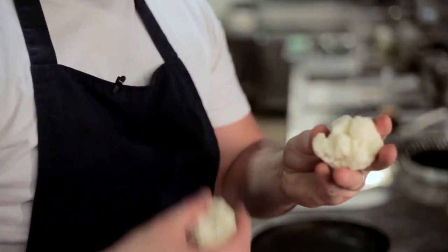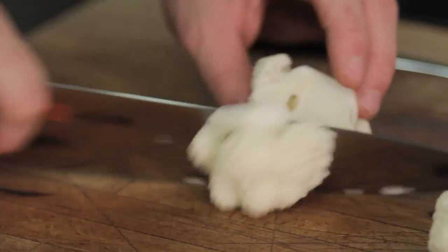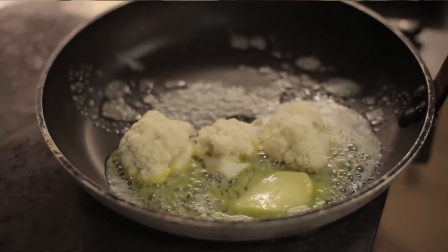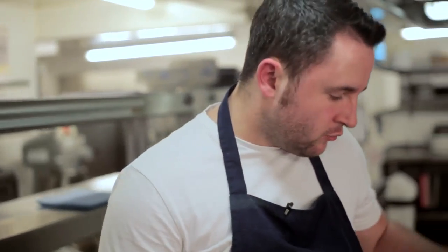Next up is the cauliflower and chestnuts. It's important to get nice big firm cauliflowers because you want them to be nice and tight so it gets a nice roast on it. Cut it straight down the centre, butter in the pan. Whilst that butter's coming to a foam, just dip it in curry powder and then straight into the pan, flat side down. We're not going to turn it over in the pan, we're going to keep it only on the flat side. Really gentle fry on it, we're not cooking it too fast.